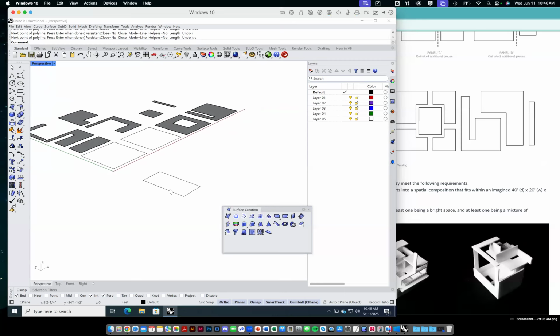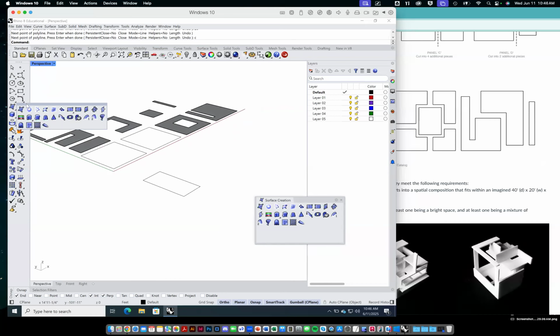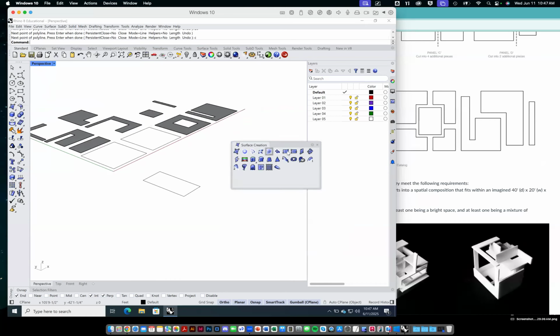So one thing I can do is extrude this. I have this shape, I can extrude it up 40 feet. So I'm going to use the extrude command. Again, I have my surface creation tools. I got here by clicking and holding until the larger menu came out. I'm going to pull it off here and leave this up for a while. You can see that I have things like surface from points, surface from planar curves, we just used that one, loft, and from edge curves. This extrude straight is really handy.